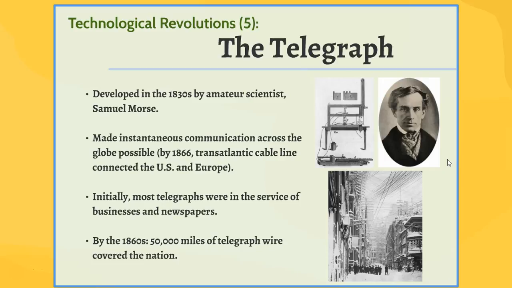Initially, these telegraph machines were very, very expensive, and so in most cases, you only saw well-to-do businesses, corporations, and newspapers purchase them. But again, it dramatically changes the nature of the marketplace and how information spreads now. In the realm of capitalism, it makes it now possible for businesses to instantaneously send orders, send information, send receipts, send messages regarding the arrival of certain commodities. For newspapers, it meant being able now to instantaneously report the news. That way, today's newspaper was based on yesterday's news as opposed to news from 2 or 3 weeks ago.